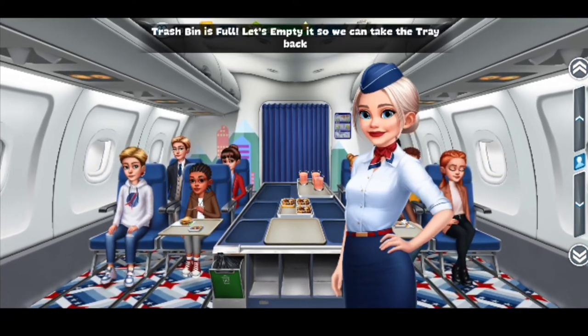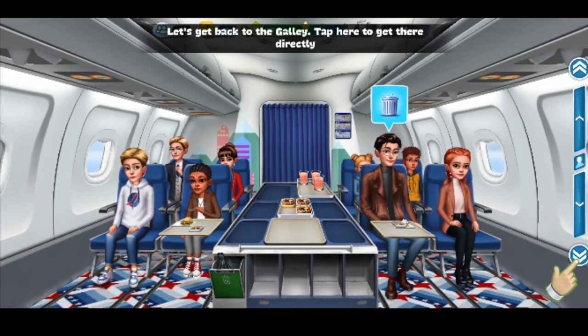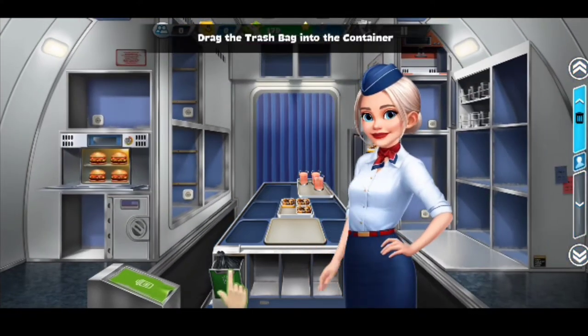Let's empty it so we can take the tray back. Let's get back to the galley. Tap here to get there directly. Drag the trash bag into the container.